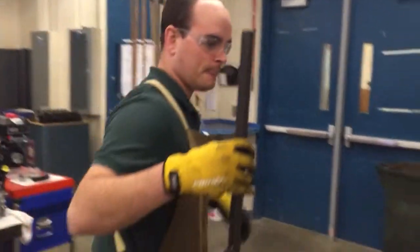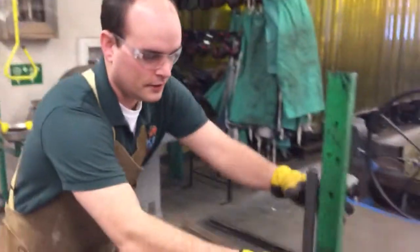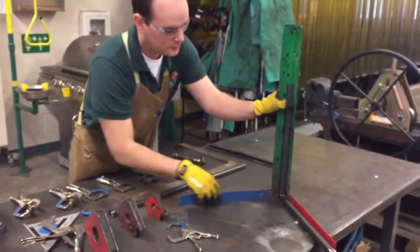All right, so I'm going to do a vertical part here, and we have this jig here.